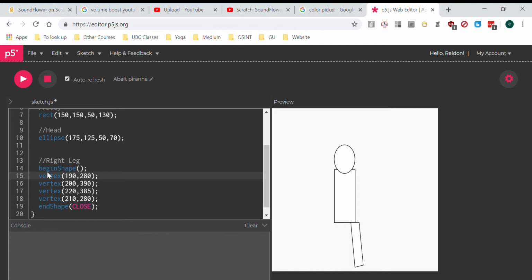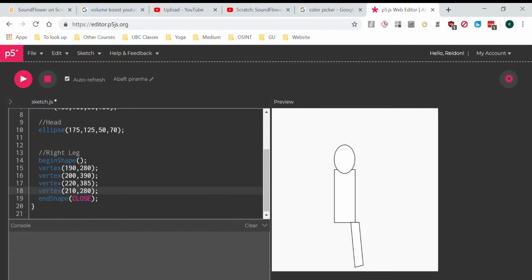Alright, so we saw that the begin shape can get a little bit confusing with the number of vertex, but I think this is a really good opportunity for the kids to get comfortable with the way that the X and Y axis work in processing. You may be looking at this and be a little bit confused, because actually in computer graphics, the origin of the graph you're working on starts in the top left corner, and X goes to the right, as you're used to, but Y increases downward. It's a little bit weird. So it's actually flipped upside down compared to what you'd normally be used to. So just let the kids know about that.